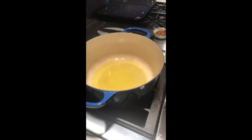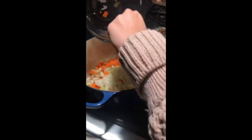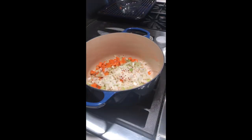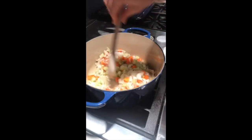While those meatballs are cooking, let's get our soup going. I've got two tablespoons of olive oil over medium-high heat. I've got onions, celery, and carrots going in. I'm going to season it with a little crushed red pepper, optional. I'm also going to add a little bit of fresh garlic in there, some salt and pepper. You don't want a bland soup. We're going to let that sauté until everything's nice and tender.